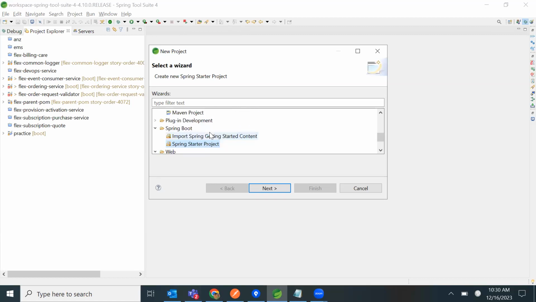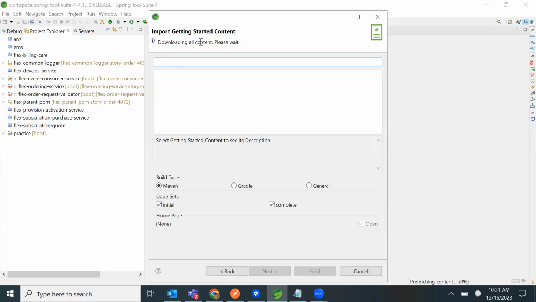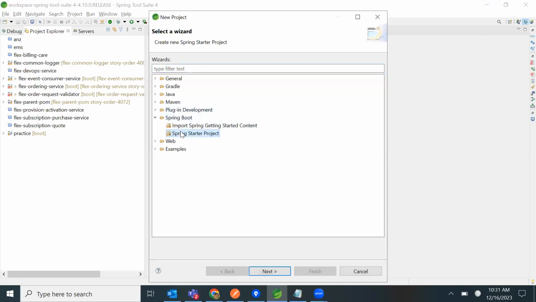There are many other kinds of projects also, but our project will be based on Spring. That's why I have selected Spring Boot. Otherwise, you can have so many other things here. But we only want to create Spring Boot. There are two ways: the Spring Starter project, or this one, where they have already created a sample project on the internet as a skeleton that you can download. But this is not the correct way as a beginner, so we'll do it with the Spring Starter project.